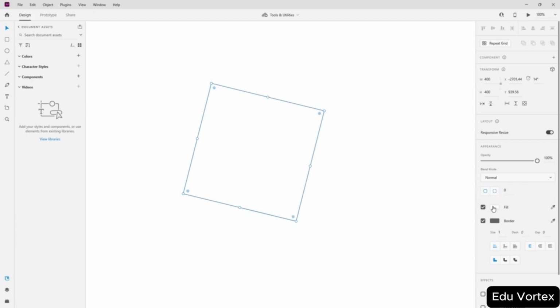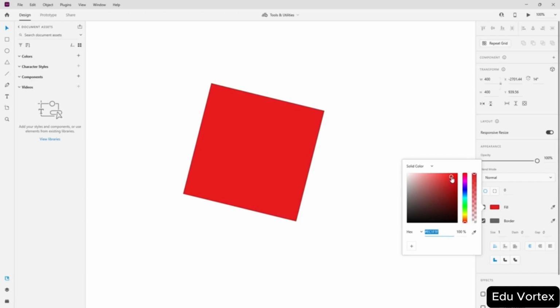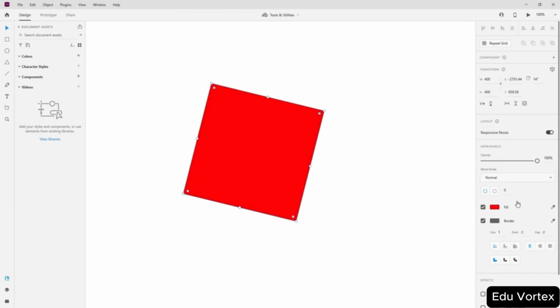Then I have the fill color over here where I can change the color as I like. And as you can see, it updates in real time as well, like I'm dragging right now. And now you have the solid color over here. You have the linear gradient, the radial gradient and the angular gradient, but I'm going to go through the gradient colors and how you can create gradients in a separate lesson. Then you have the border.